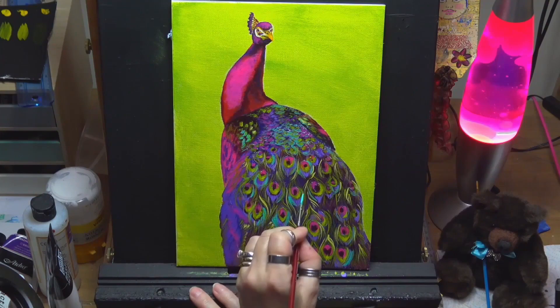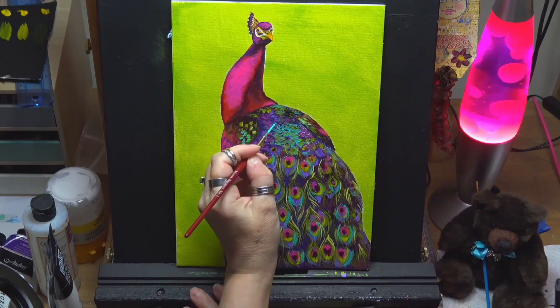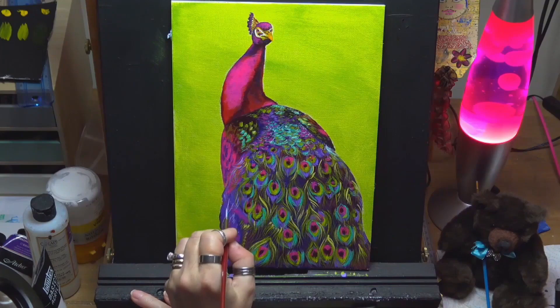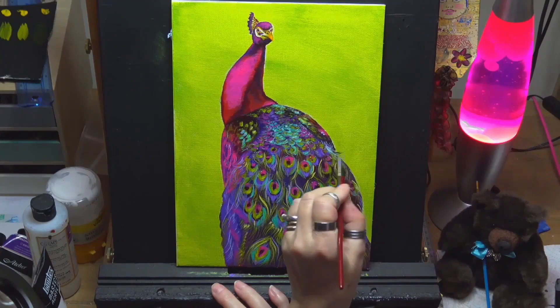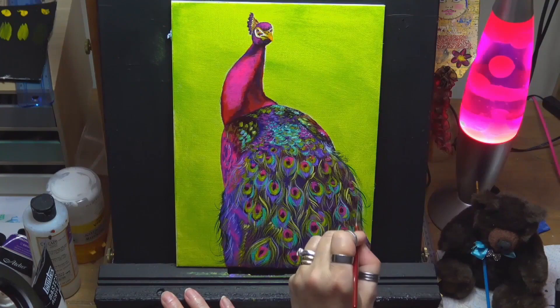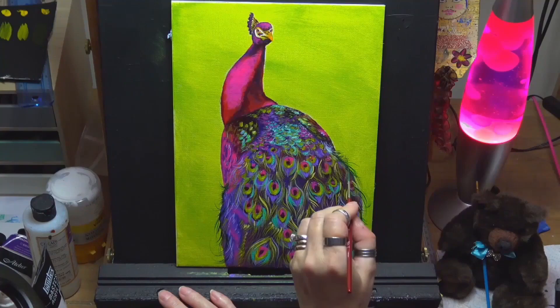Back with my teal color, putting in some more feathers — I'm not layering over all the green I put in previously, just going over some of it. Remember to wash your liner brush out regularly because it dries pretty fast, just to keep it nice and fresh. I'm using more of that lavender color, gone a bit lighter with more white added. I've got a bit of deep green, putting some feathers on the outside to make it look more natural, still with the liner brush, flicking feathers here and there. Then going in with a lighter green-yellow for some contrast — doesn't it look beautiful with all those colors?